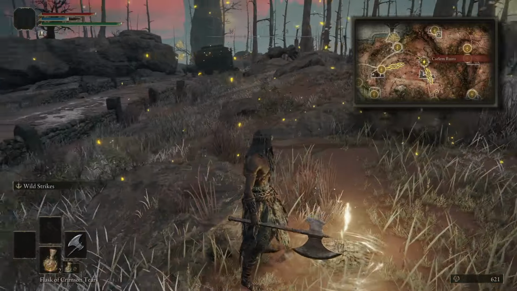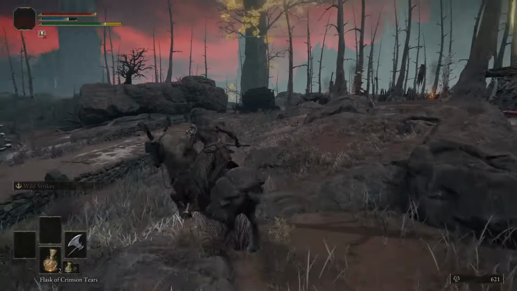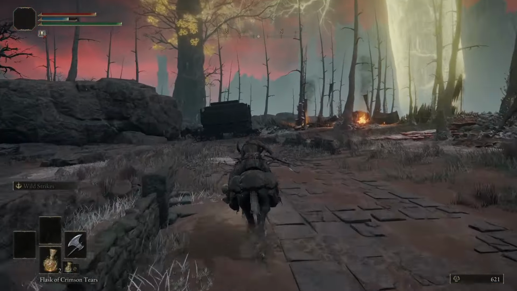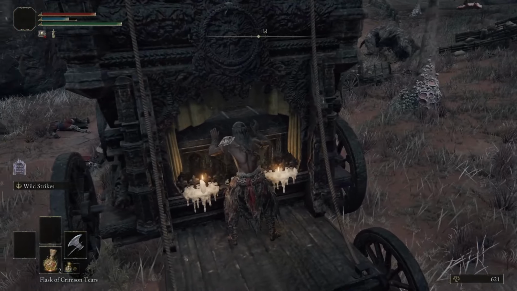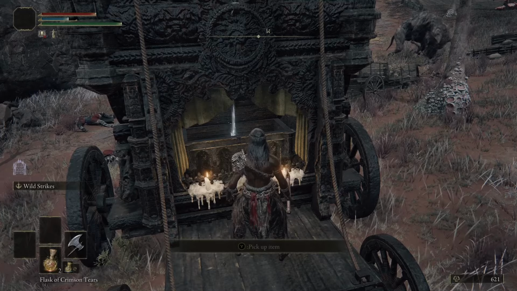To the northwest, you'll see a broken down cart. We'll give the big doggo a wide berth and head straight to the rear of the cart. You'll have to be quick, as you'll probably aggro a couple enemies, but from the chest in the back, we can loot the Greatsword.